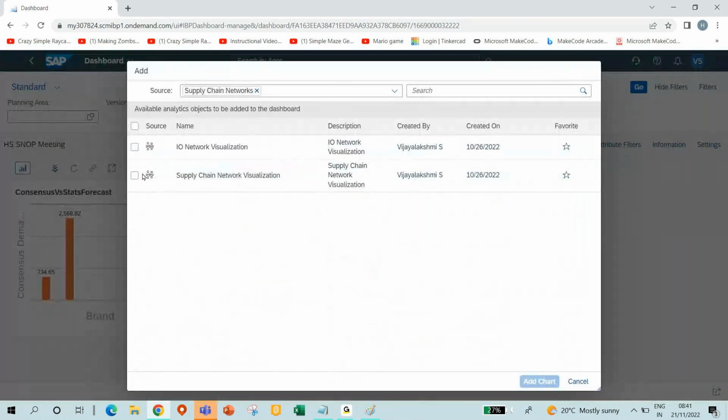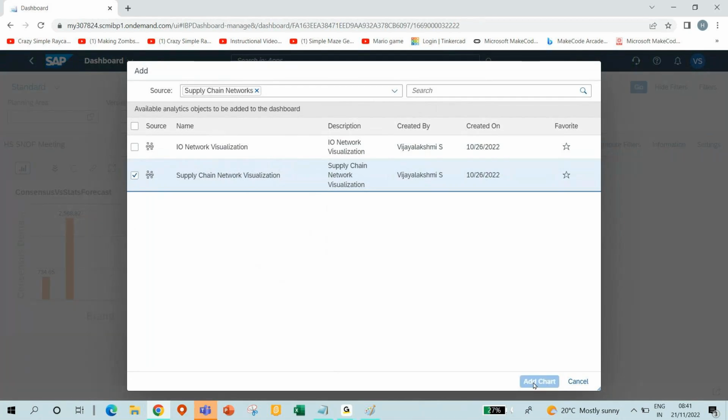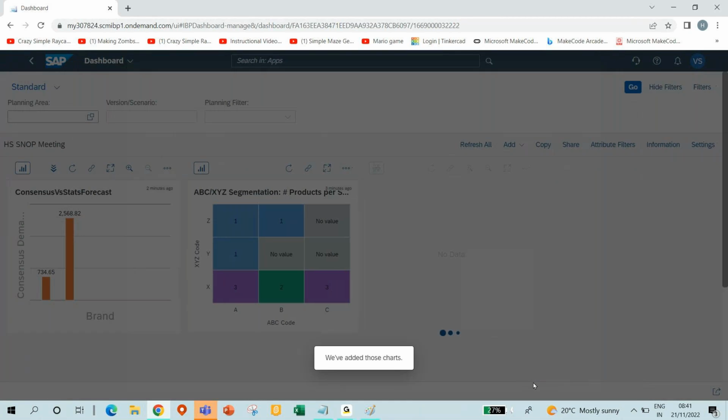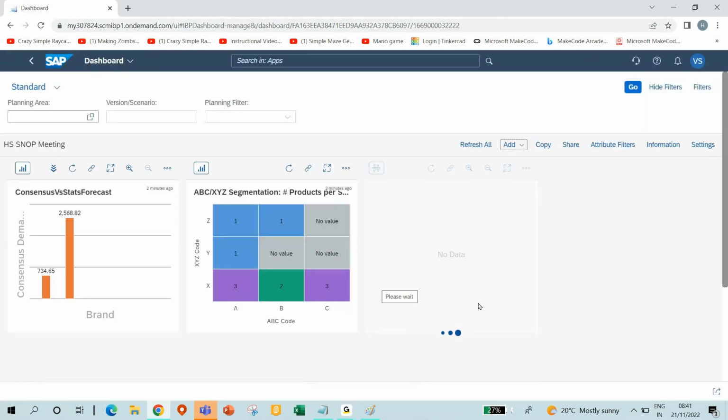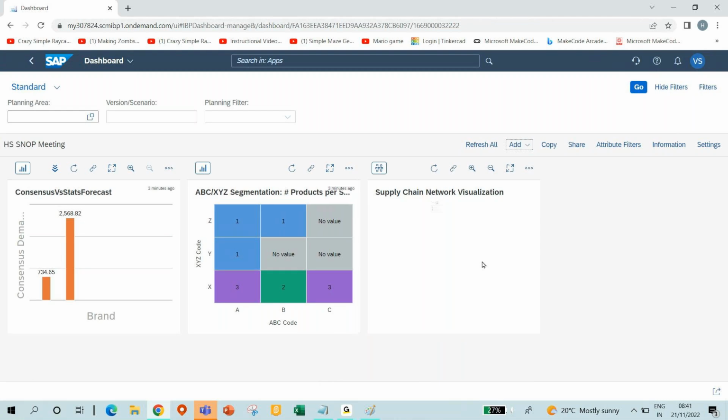For example, I'm taking one existing one, and we'll also discuss this supply chain network when we are studying our supply topic, because there we'll be creating our own master data for the supply chain, from the customer till the manufacturing plant, distribution centers, all that. But for now, I've already added one which is existing, and I can just zoom it and let's see.